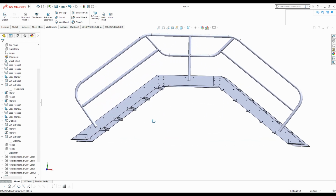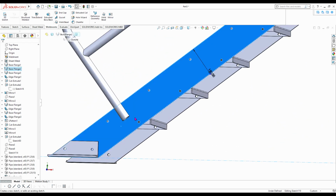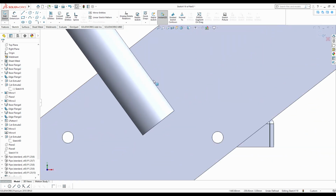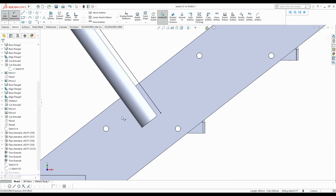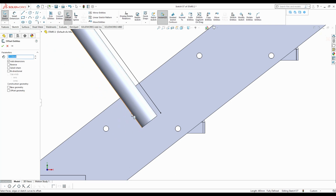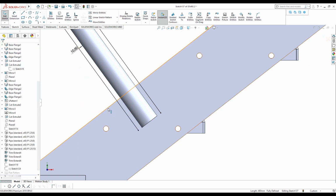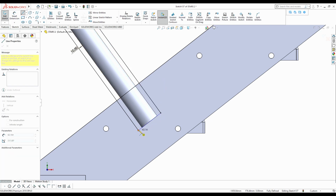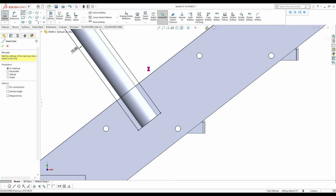Alright, so at this point I want to add flanges here. Normal display. Okay, I'll offset to a distance of 10, and I will offset the other part as well to a distance of 10. Okay, so I can convert this, convert entities. I'll create a line to join these 2 points together. Alright, so I will trim out.